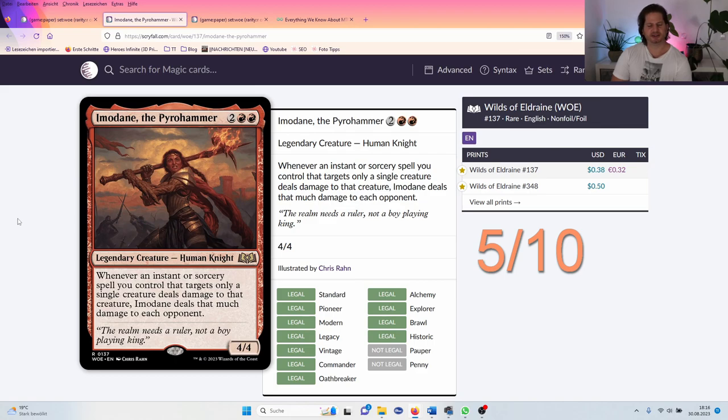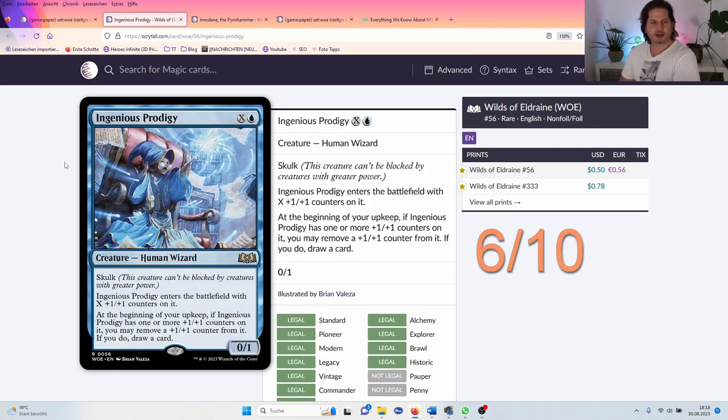I would rate it a 5 out of 10. So in certain decks this is really a cool card, but in most cases you won't see this card, and it's definitely not becoming part of the meta. So just a 5 out of 10. It is kind of nice, but if you want to build an instant and sorcery themed deck that deals damage to creatures, you can go for it. Then I would spend one or two wildcards on it, but personally I guess I won't spend any wildcards on it.